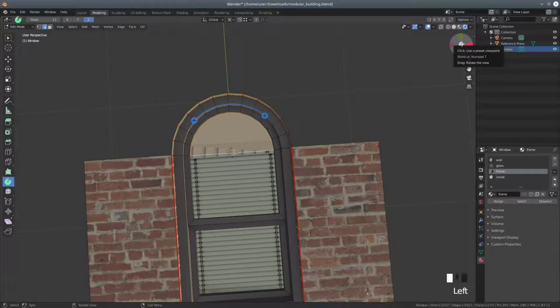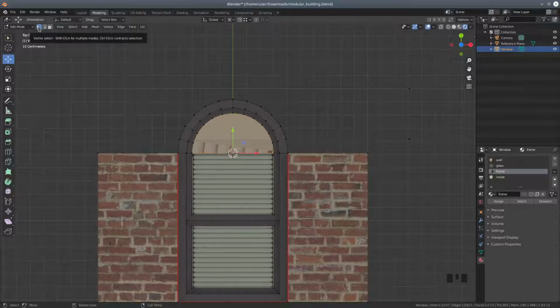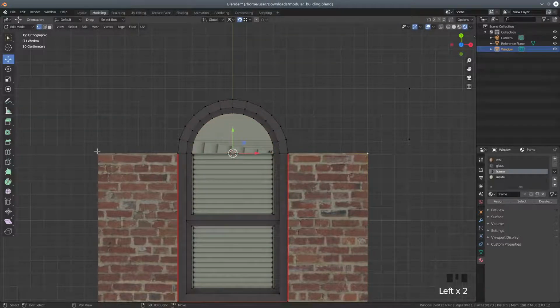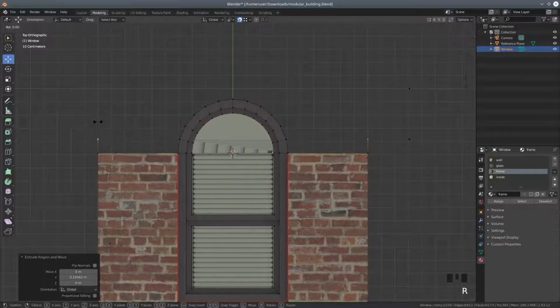So let's go back to our Z view. And now what we need to do is check that our window heights, etc. are correct. So let's go back to edge snapping. We'll select these 2 vertices. We'll go to active element, and then we can press E to extrude them. So we can extrude them to these marks along here. So E on Y, move up to that one. E on Y.